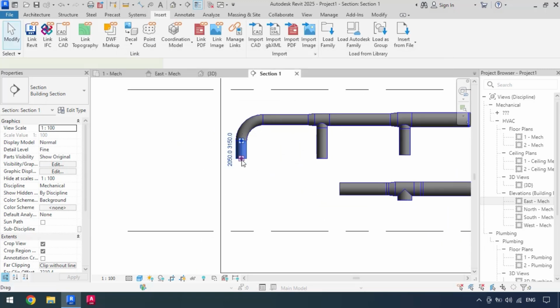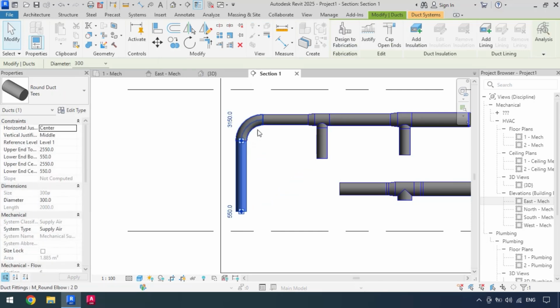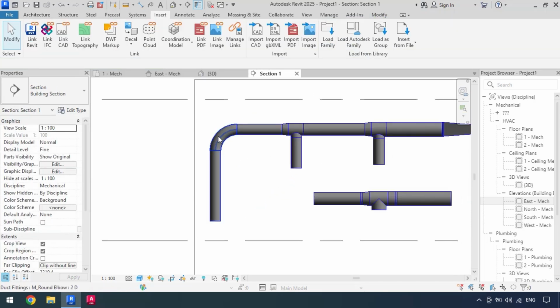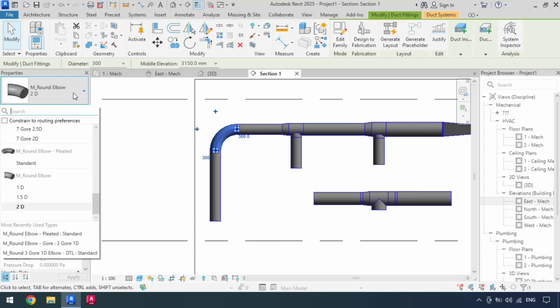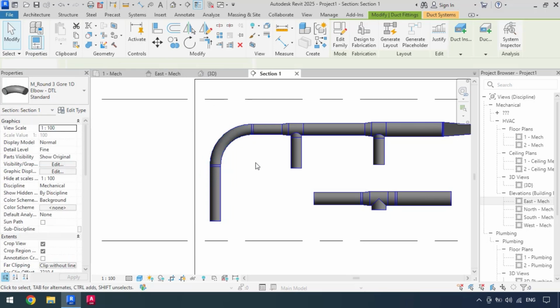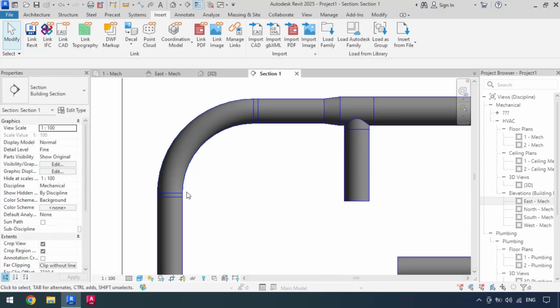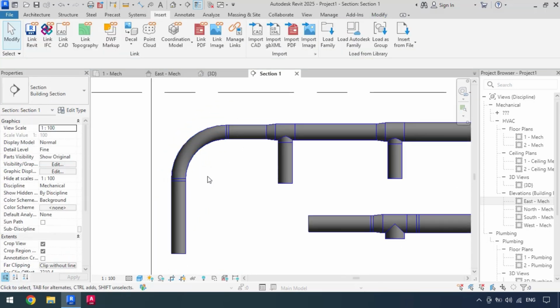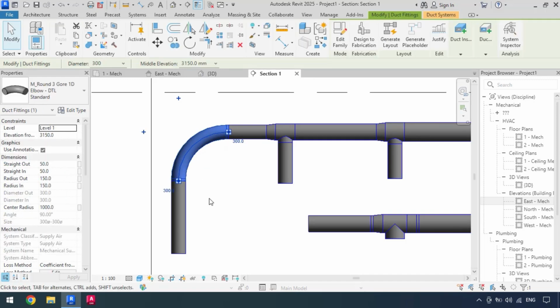I'm going to also draw this one a little longer, in case those elbows have bigger radiuses and need more space. Now I'm going to select the elbow and go to the Properties palette, and find the 3 families that we've just loaded. First let's select this one, and you see how its angle is wider, but it seems to have some more parts to make it installable. This is pretty much just like what we had in the video, but as for its radius, we need to also check if we have exactly what we need.